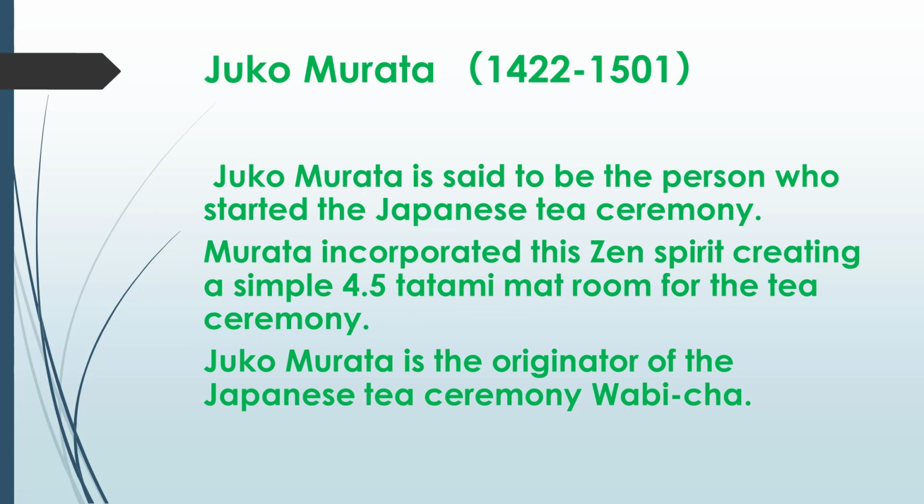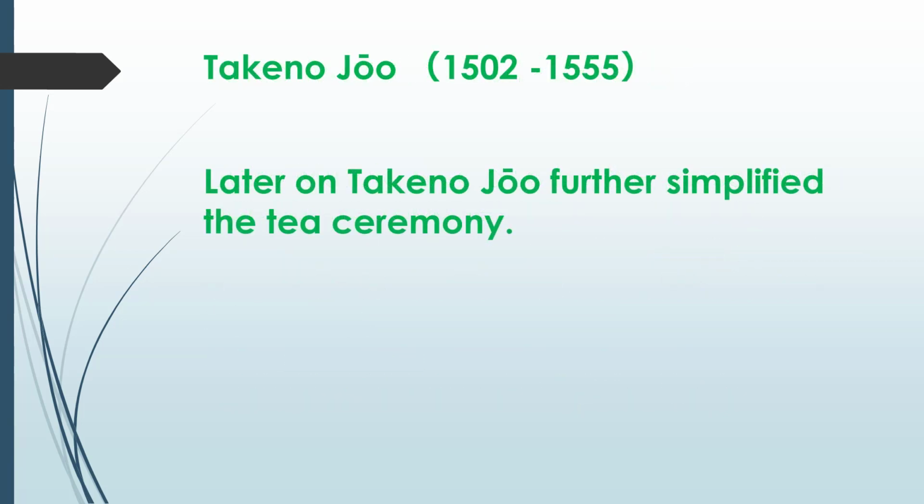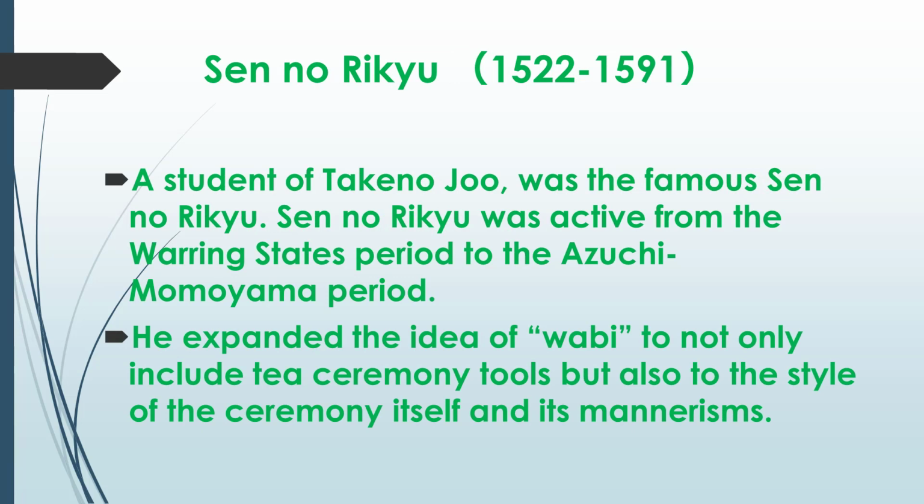Juko Murata is said to be the person who started the Japanese tea ceremony. Murata incorporated this Zen spirit, creating a simple 4.5 tatami mat room for the tea ceremony. Juko Murata is the originator of the Japanese tea ceremony Wabi-cha. Later on, Takeno Joo further simplified the tea ceremony.